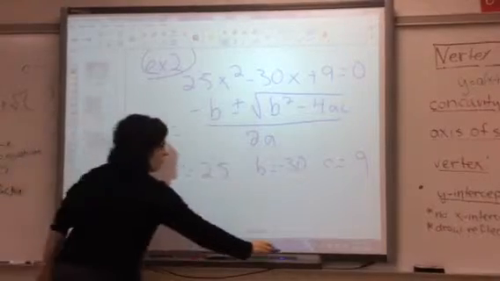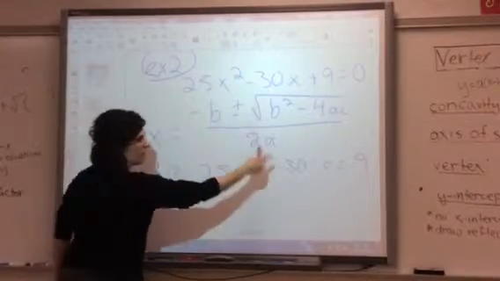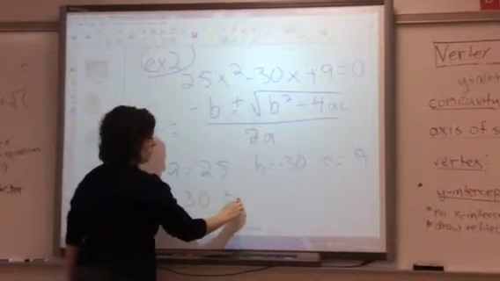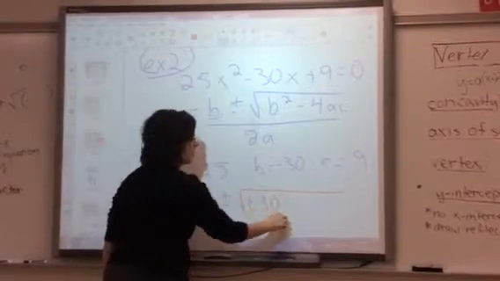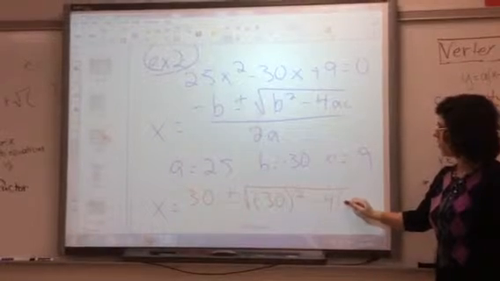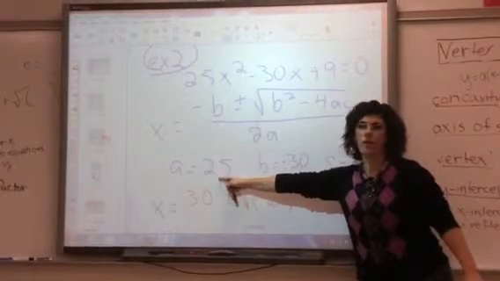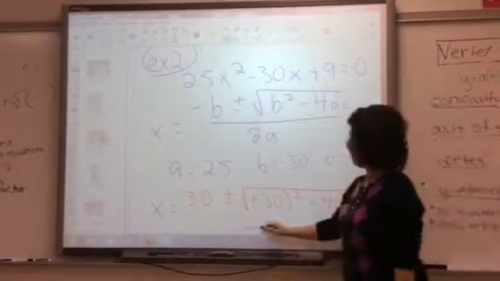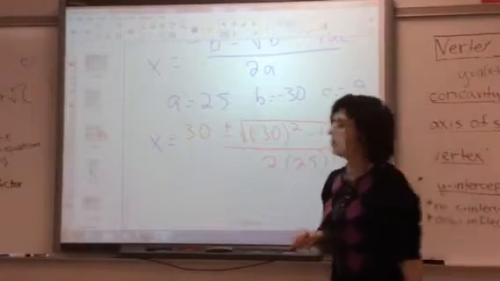Megan, can you plug them in for me? x equals what? x equals negative 30. It's a negative 30 though, so it would become a positive. Good, positive 30, plus or minus the square root of negative 30 squared minus 4. When you guys do that, put negative 30 in parentheses, please. Keep going. Minus 4 times 9. Don't forget the a. 25 and 9. Okay, 25 times 9. And then 2 times 25. Okay, 2 times 25.